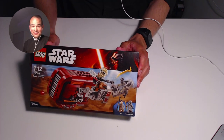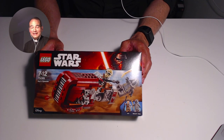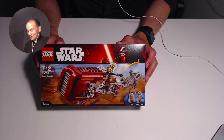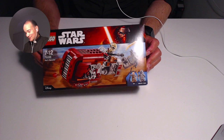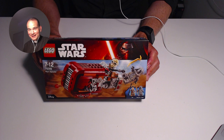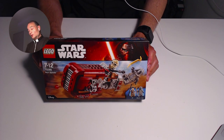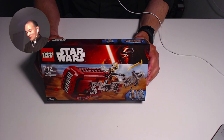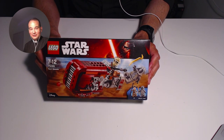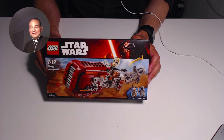Finally, your prayers have been heard, and after all the Harry Potter sets that we've built over the past few months, it is time for some vintage Star Wars sets, and I think you can call this vintage now. It's 5 years old, 6 years old, I think, this set. And I have a few Star Wars sets, smaller ones, but this is a nice build. This is, of course, from The Force Awakens. It is the speeder that Rey uses on Jakku, and it's one of the more iconic vehicles in that movie.